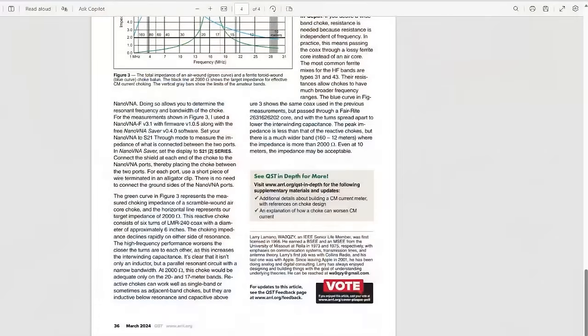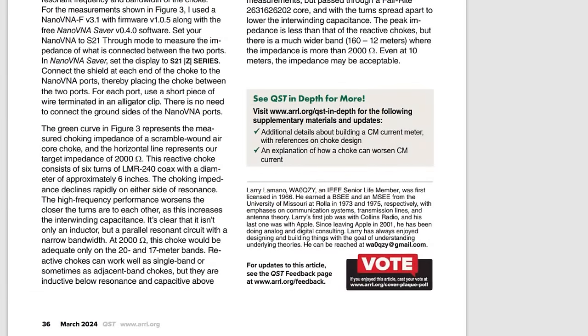There's an interesting article in QST for March 2024, on page 32 or 33, written by Larry WA0QZY. Let me mention Larry's background, which is pretty extensive. So I'm not going to do a lot of quoting of the ARRL magazine because of a copyright issue, but I don't think they'll mind if I tell you why Larry WA0QZY is an expert.